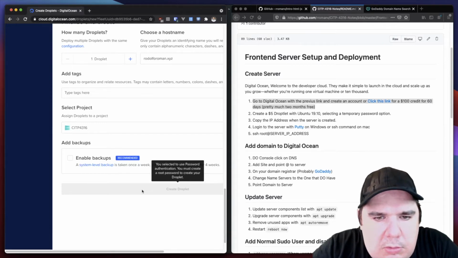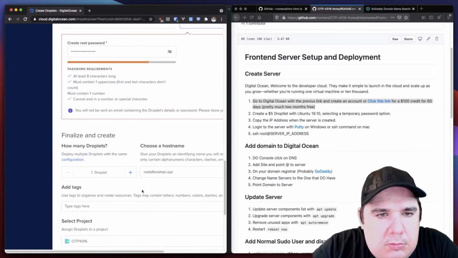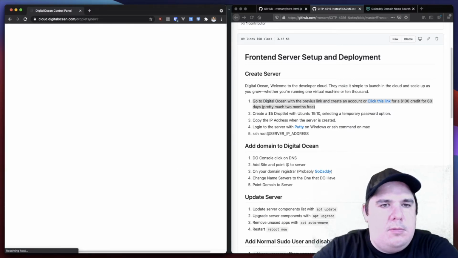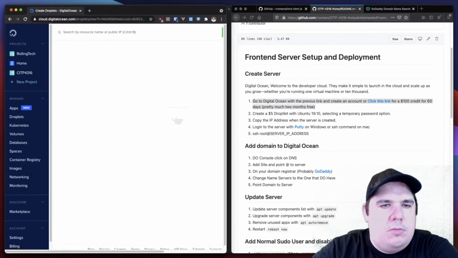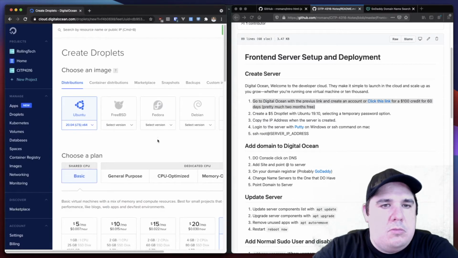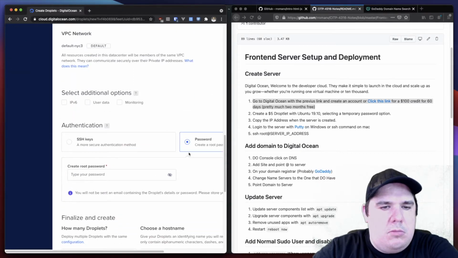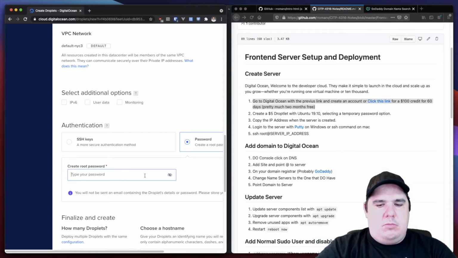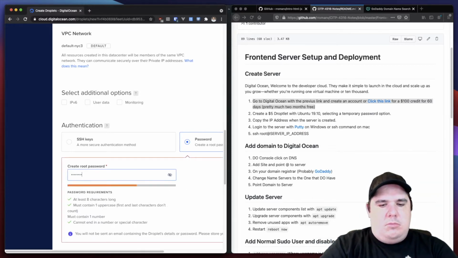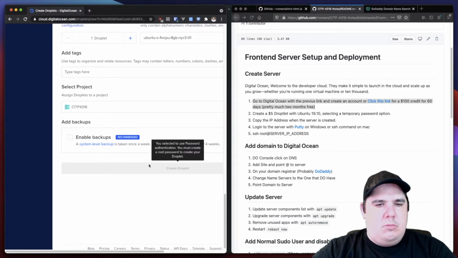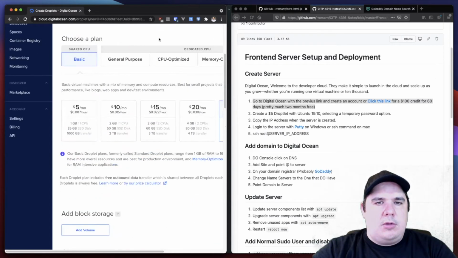Select your password. You must create the root password. I'm creating the root password. I need to click enter. Yeah, I think that's really what is happening there.